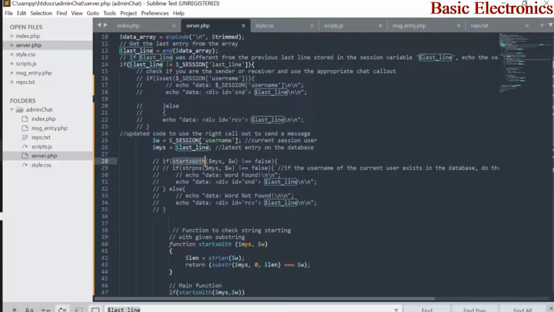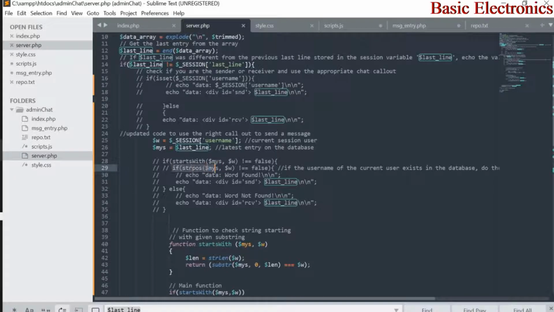Initially we did it with contains. So the last message contained the username, but what we discovered was that if the person responding to you mentions your name within the text, it will appear in the display as if both of you sent the same message. So we didn't want to use contains.